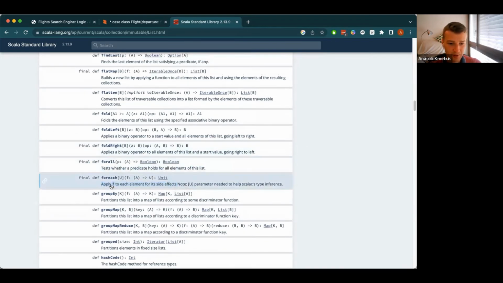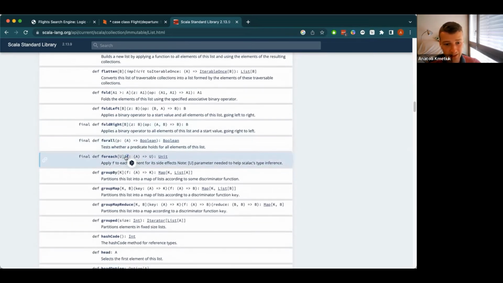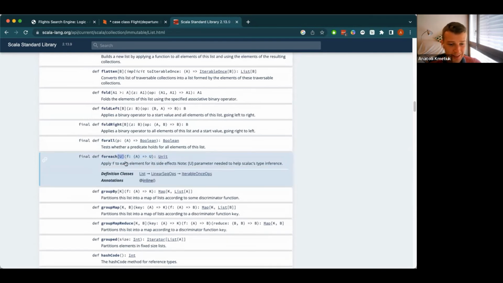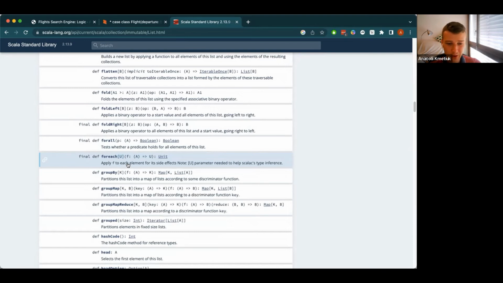And f refers to this f over here that is a parameter that goes into this function. Again, don't worry about u, about a, about all those brackets. We are going to cover all this stuff in the subsequent seminars. So far, I just want to give you a feel of how to see the whole picture of what the list has, and how to start navigating through the documentation.